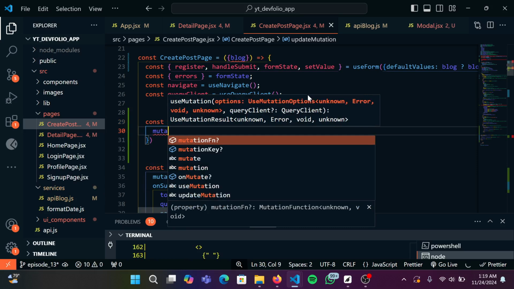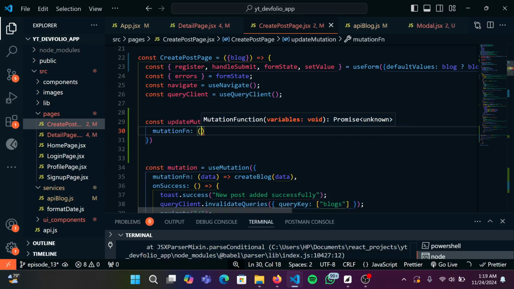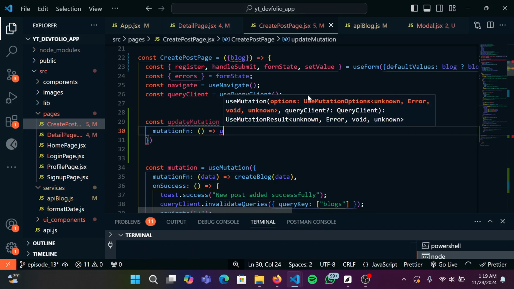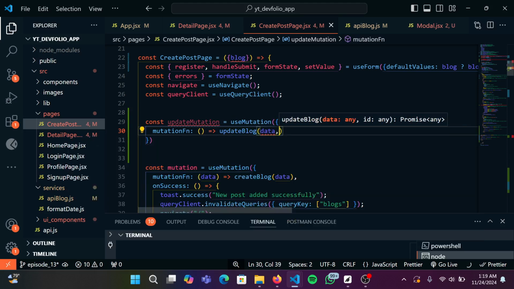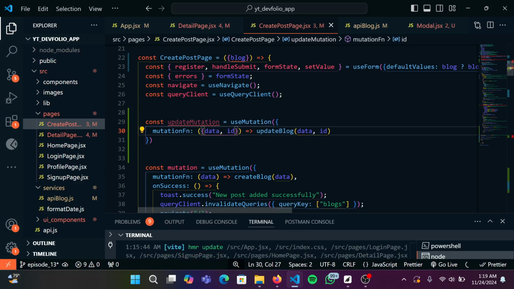We're going to say mutationFn should be updateBlog, and I'm passing the data and the ID. So I'm going to also pass in this same data and ID over here, but it will be passed as an object. Understand? So this is how it's meant to be. So if you are passing more than one argument or parameter in your mutation, you must put it in an object if it is more than one. But if it is a simple argument, you can place it plain, just like that. But if it is more than one, you have to put it in an object.